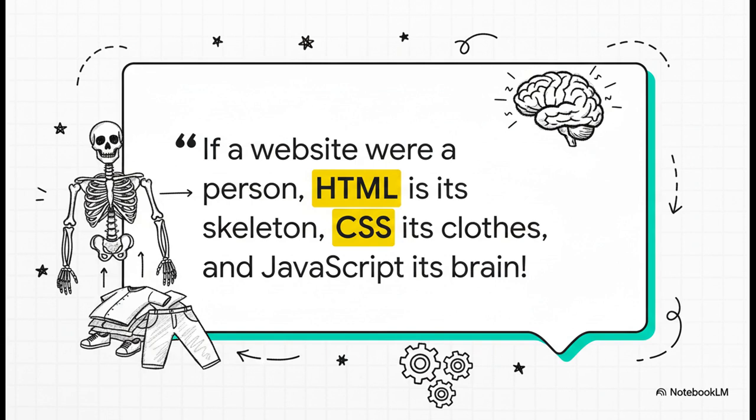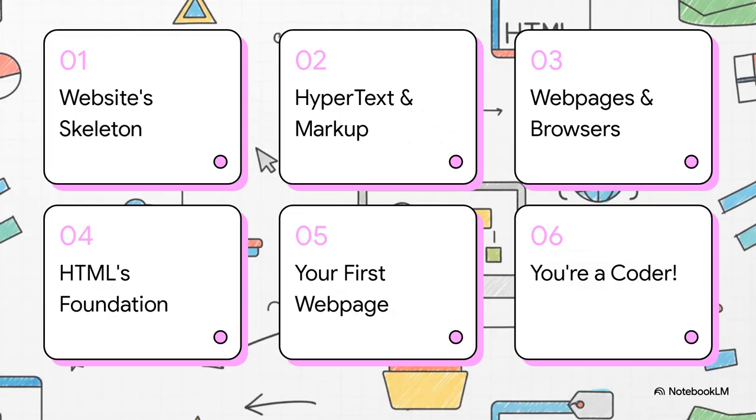Today, we're starting with the most important part. We're building the skeleton. Here's our game plan. First, we'll nail down what HTML really is. Then, we'll break down those two big words in its name. We'll see how web pages and web browsers work together, learn the core structure that never changes, and then, the best part, you're going to build your very own first web page. By the end of this, trust me, you'll be a coder.